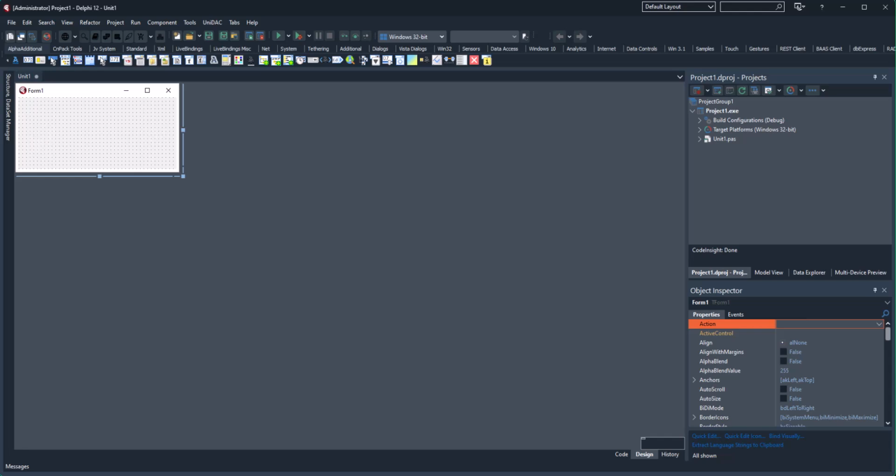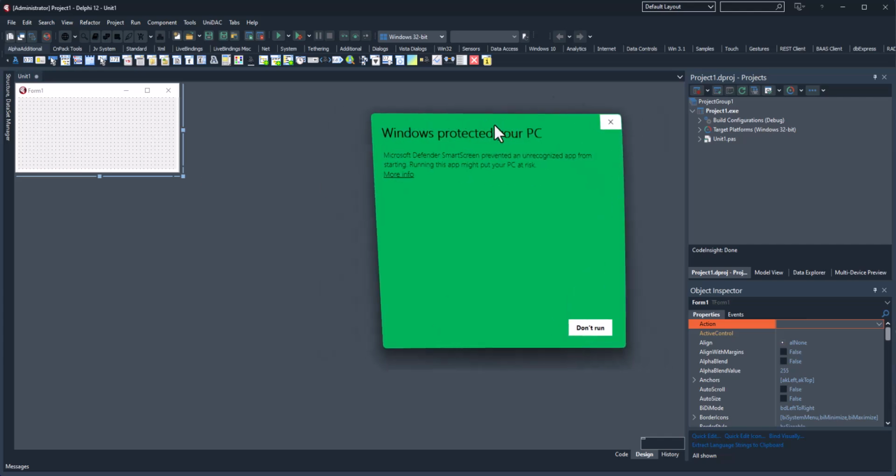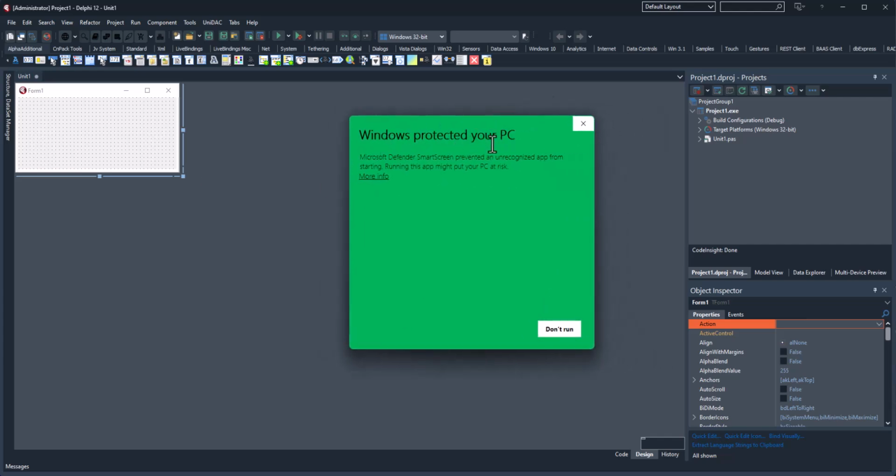So I'm on my desktop now. I know you guys can't see, so just bear with me, but I'm going to double click to try to open up an executable that was downloaded from the internet. And as you can clearly see, it says Windows protected your PC. This is Microsoft Defender SmartScreen, okay? And this is what I'm talking about. And this is the app. It's called yourfile.exe. It's an unknown publisher, blah, blah, blah.